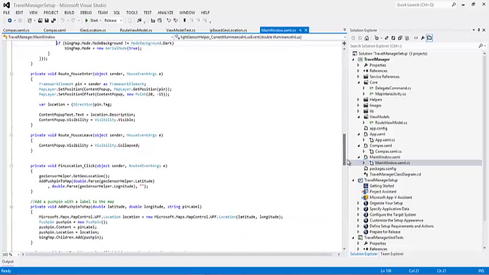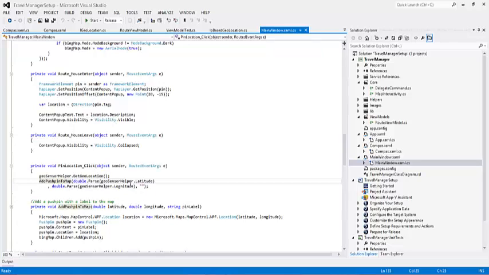And we have logic, say, for pin my location. What we are doing is we are just using the geosensor helper. We are calling a get geolocation method. So we will be getting a latitude and longitude value. Then we are calling the add pumpkin to map method.